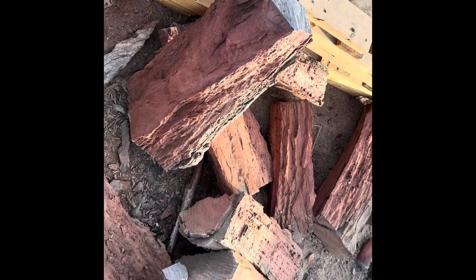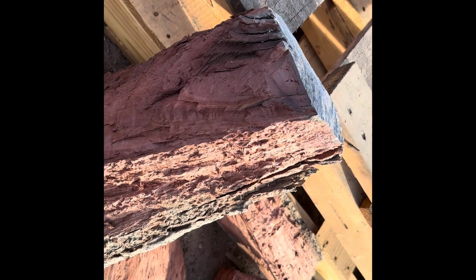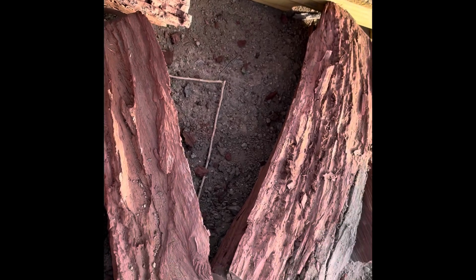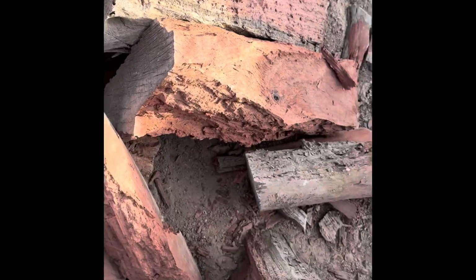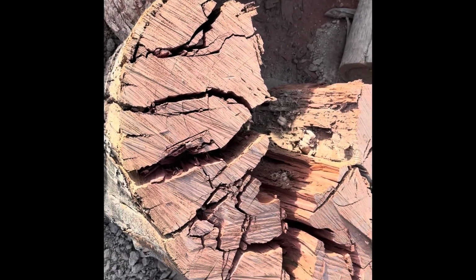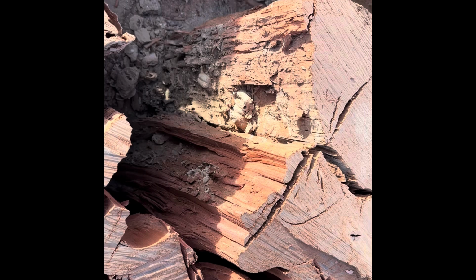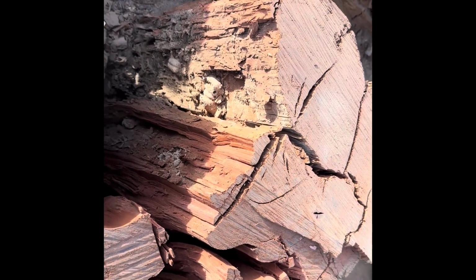So here's the stuff that I was just splitting. You can see why it's difficult. There's all that curvy, wavy, interlocking grain. Makes pretty lumber, but the stuff cracks really bad as it dries. And then there's this other species that's the same color, a little bit different red, not as deep in blood red, but the grain is straight, and it kind of reminds me of cedar, except it's a lot harder and heavier, but it splits a lot easier, though not as easy as cedar does.